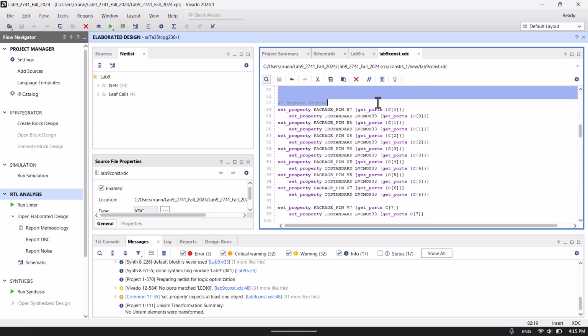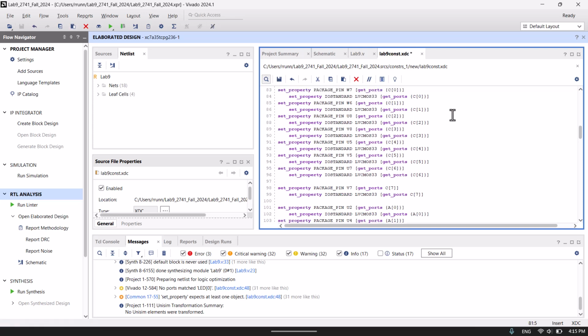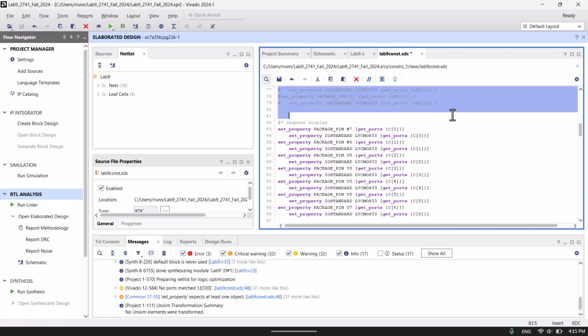You created your constraint file that's already included. Yes. Oh, wait, no, did you copy and paste it? Yeah, I copied and pasted it from the file you gave us. Are they commented on there? No, I'm trying to see which sections, because I'm not going to copy and paste the whole thing.